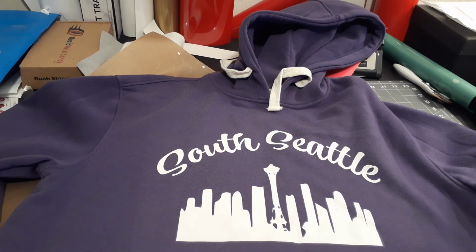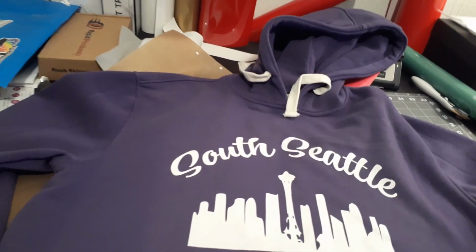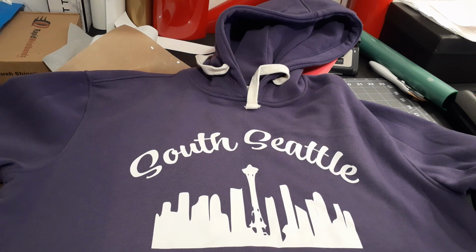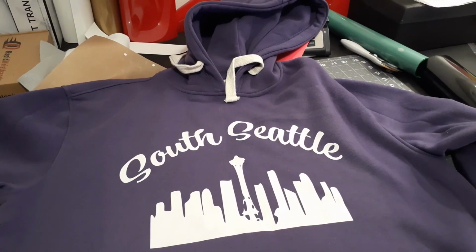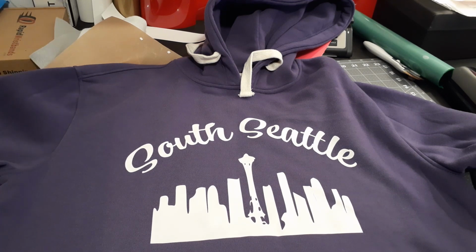The reason why I'm even mentioning this is because somebody messaged me, sent me an email asking me about my heat press and is 15 by 15 big enough. I'm sorry I can't think of your name off top, but you know who you are. So you can see you can do hoodies on here pretty easily, front and back, whatever. I've done hoodies on this thing where I put it on the hood. I've done stuff down the sleeves, everything. So hoodies can be done pretty simple with a 15 by 15 clamshell press.